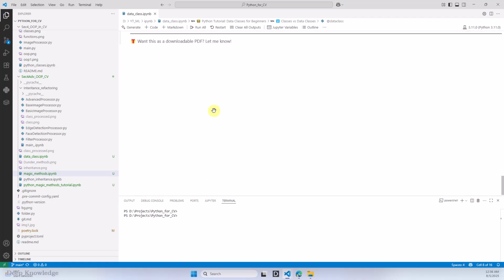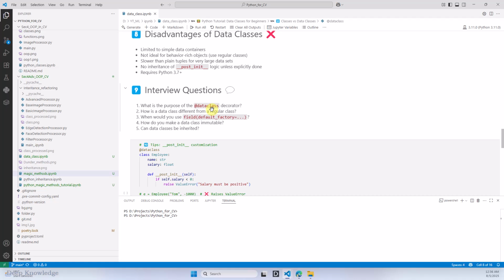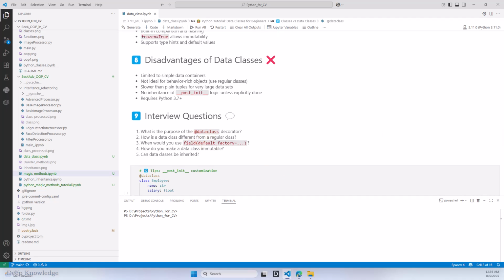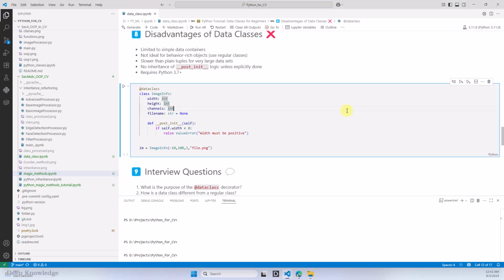Let's just have a look. Sometimes you have to use the post initialize function. I just forgot this post function. As you can see here, you have initialized these values. Now, post initialization happens after initialization, and you need to check if the width, for instance, which I just added, has negative values.